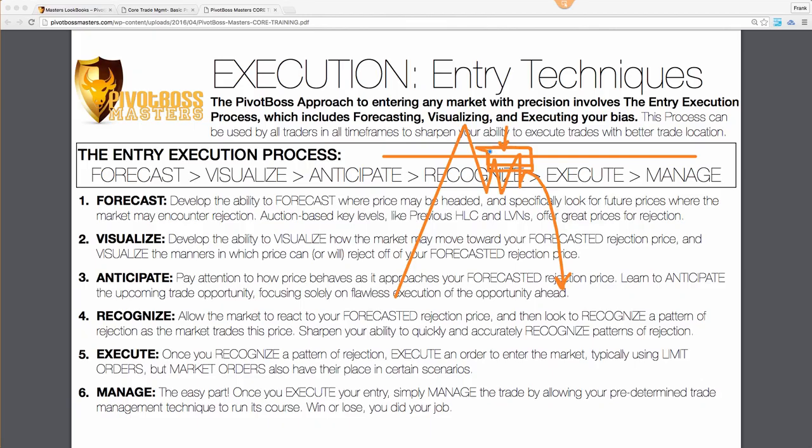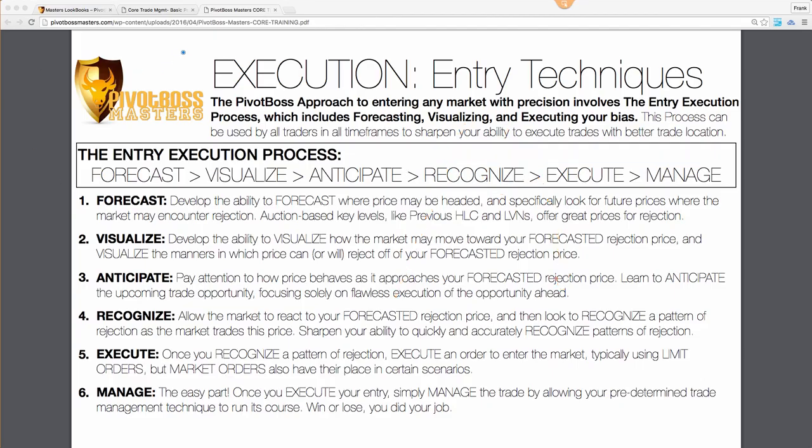I will trade it every time I see it, right? Especially in higher time frames. And that's the type of signature I look for, especially to find major tops and bottoms. And so the ability to recognize an assortment of patterns of rejection allows you to know what to expect. So when you see that pattern start to develop, you can diagnose it and execute a trade based off of it. So once you recognize a pattern of rejection, execute in order into the market.